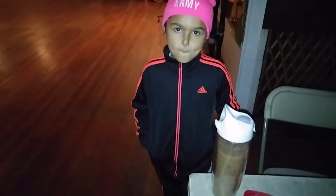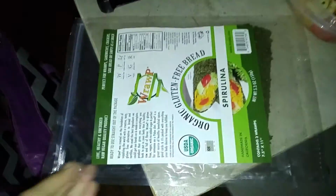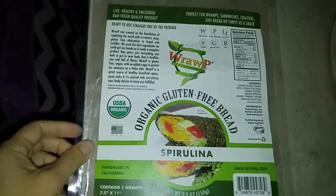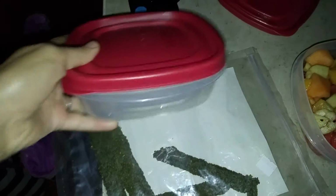And let's see, what else? Chocolate milk. Oh, yeah, and chocolate milk. And we have some chow cheese. And we have some wraps here. They're raw and vegan and organic. And I'm going to take some of these out. Now, I'm going to put some chow cheese on there for her before her dance class starts. That'll be a nice little snack for her. She'll be ready to dance her little heart out.